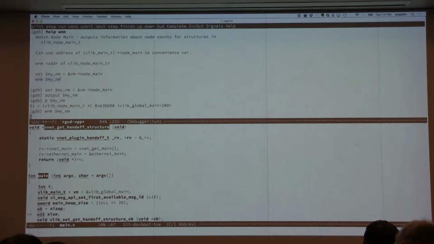And along the way, there'll be various pointers to a vlib_main_t struct. We'll stop, we'll print it, and it'll show you that it is the same address. It's invariant, so it's still appropriate to use a convenience variable. And if at any time that's not true, Dave will be the first to say, dude, chill.